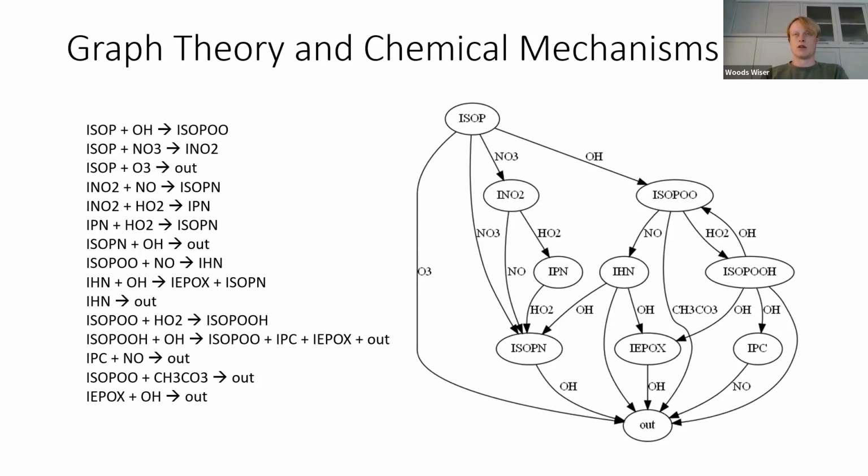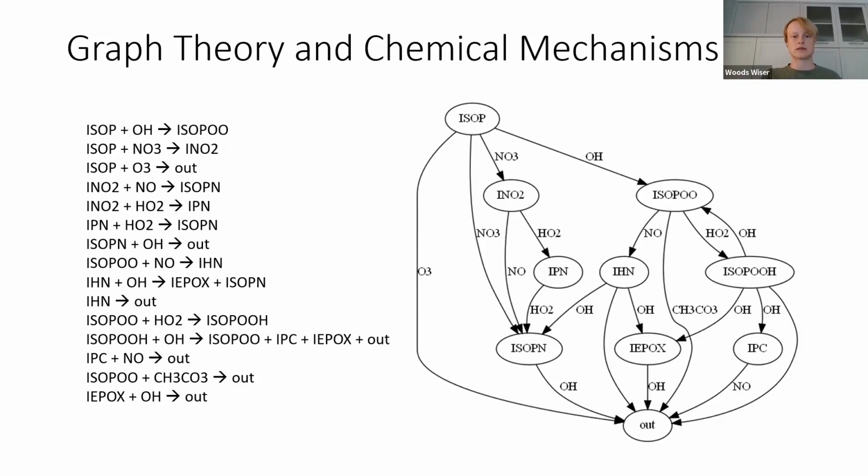And so in representing chemical mechanisms as graphs, usually species are nodes and reactions represent some form of edges. And in this case, I'm just taking the background species out of the nodes and putting them into reaction types to simplify this mechanism. And another thing I did is everywhere that you see "out", that just means we're leaving the isoprene mechanism and entering some sort of common organic species that you might see elsewhere. The reason I leave it out is just for visual clarity.